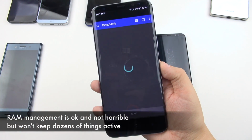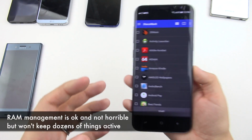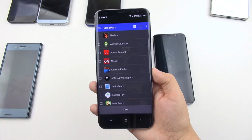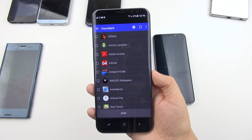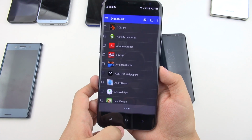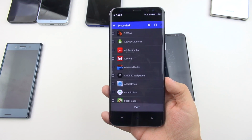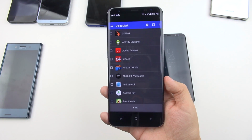So RAM, how does it do with RAM? Both of these have 4 gigabytes of RAM on them. And I have run this over and over again with and without Disco Mark, and I can see that I can get about 9 to 10 apps open, and I can cycle between them. Let me know on the Exynos version what it's like for you guys. Are you getting better RAM management?